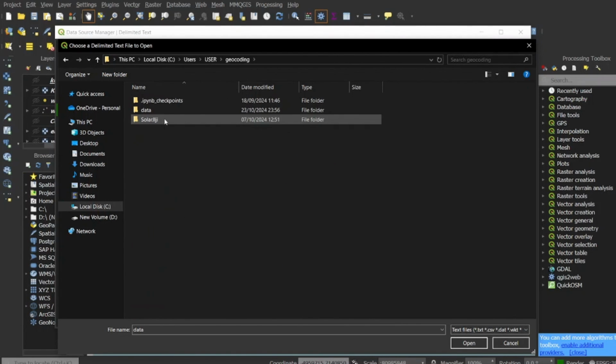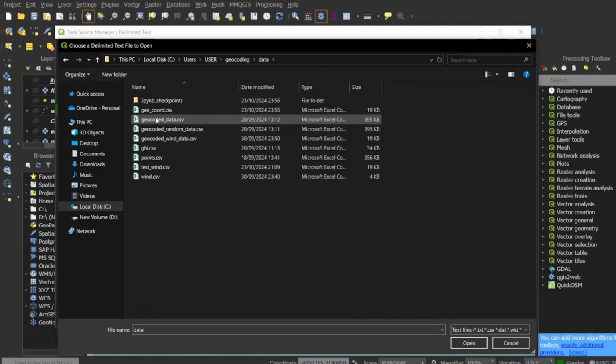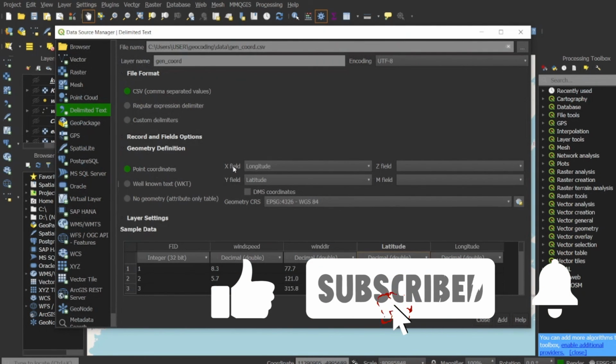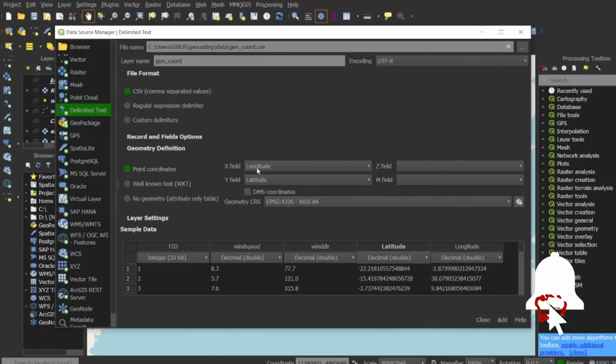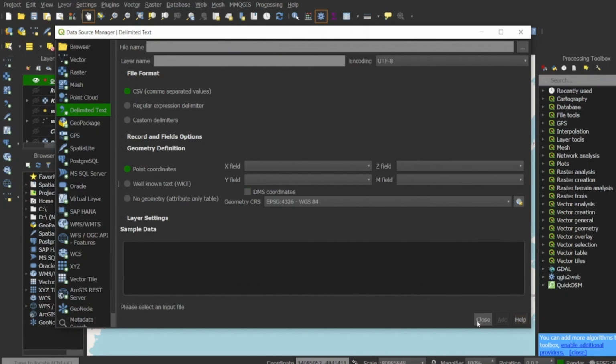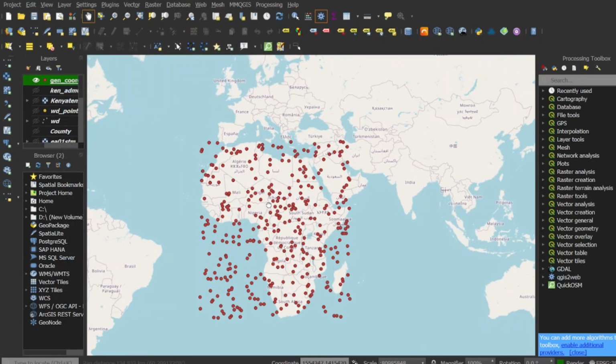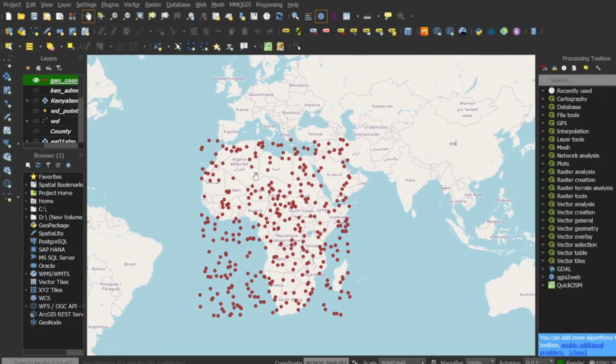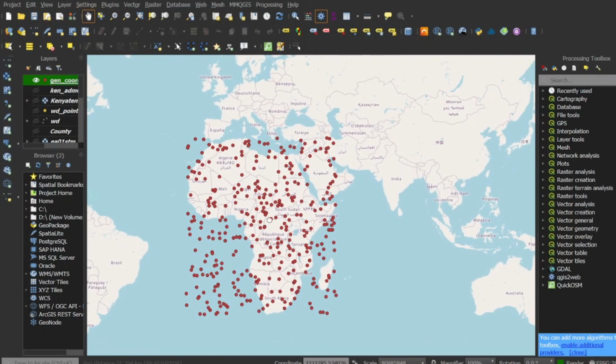Where is it? Geocoding data, and then it's supposed to have the gen code. Click on that one, then it will automatically fill in the X field and Y field as longitude and latitude respectively, because you already have them here. So I can click on add and then close. Yeah, and now this is our points with the latitude and longitude, and we can visualize them on the map.